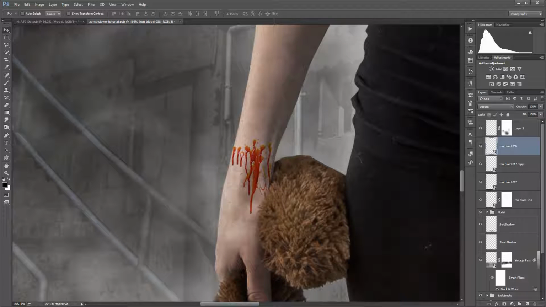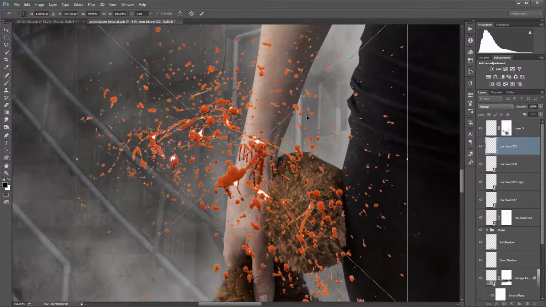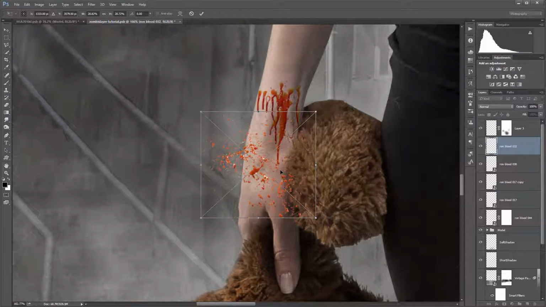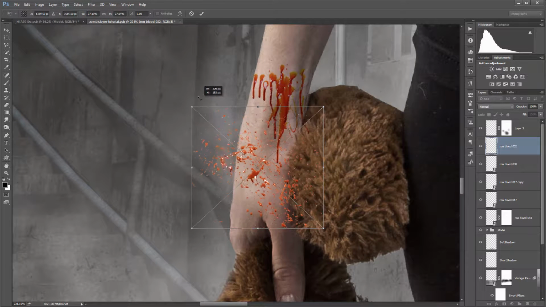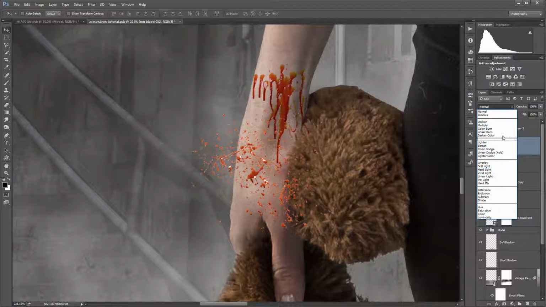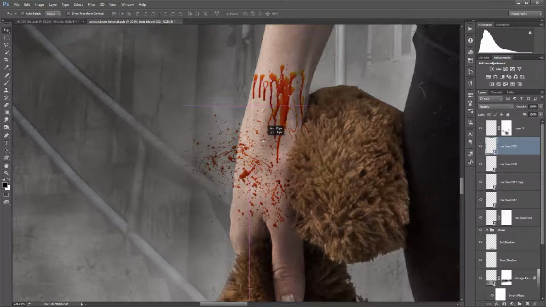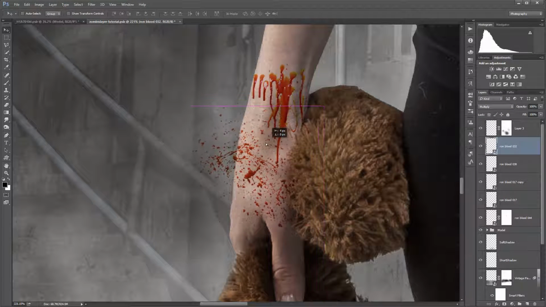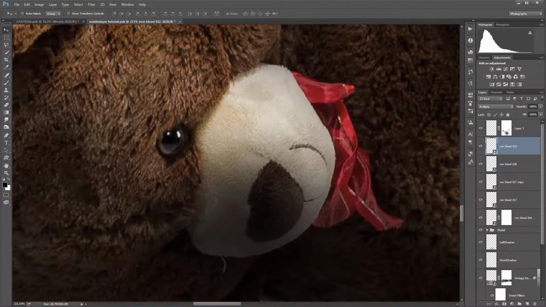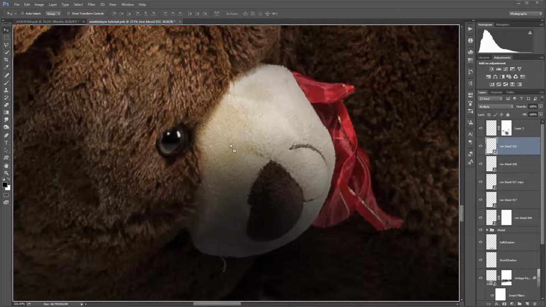Again, we need to add more splashes, and usually on our hands when a person uses it, we can add more. Here's things, you'll see we're going out of her hand, so don't worry too much about that, and we'll fix that. Okay, let's also put something on her bear, so he needs blood as well, so we'll go right there.